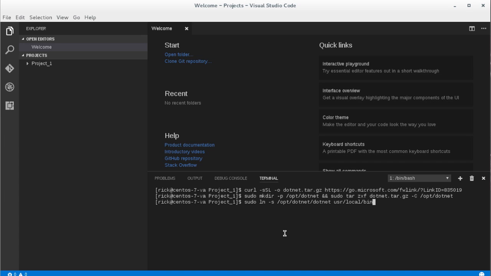So sudo ln, lowercase s, symbolic link, I guess is what I'm making, space /opt/dotnet/dotnet space /usr/local/bin. All right.